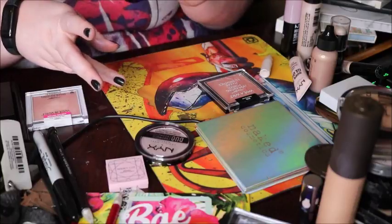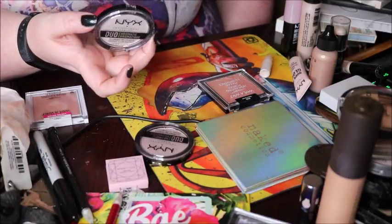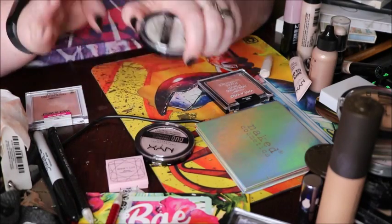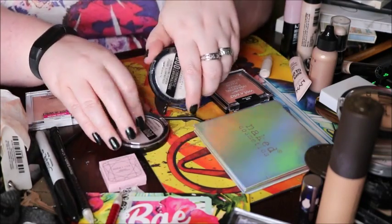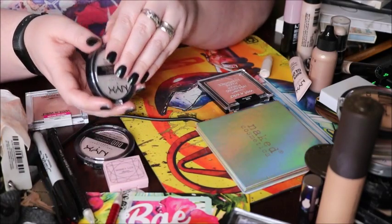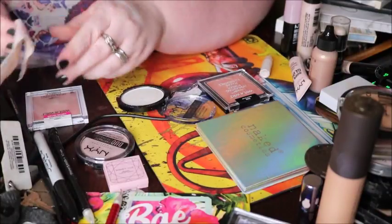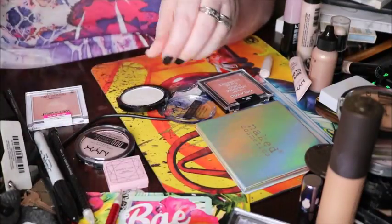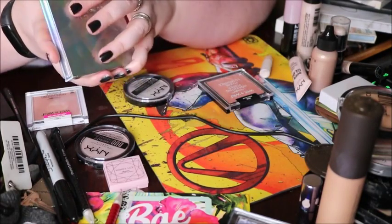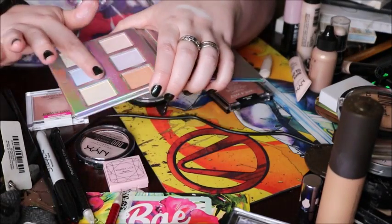This is blue. Why was I saying this was purple? This is the NYX Duo Chromatic Illuminating Highlight in Twilight Tint. This is gorgeous. Don't get me wrong. If you want to dip your toes into the waters of colored highlights, these are great ones to get. And there it is. Like I said, it's really pretty. I almost hope I don't have something like it. Well, I guess I hope I do, but I hope I don't. You know what I mean? Whatever. That'll make sense.